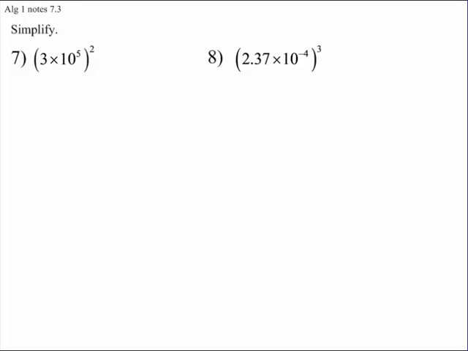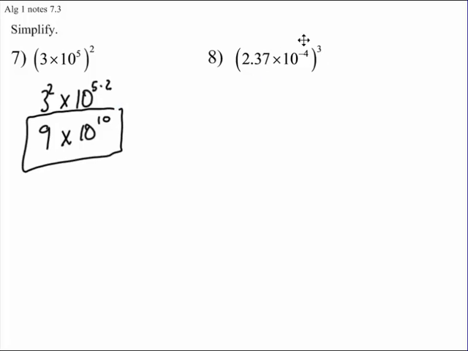Now, let's talk about this. We've been struggling with some of these scientific notation aspects, so let's talk about how we do this. We got scientific notation, and we are wanting to distribute the 2, or take powers of powers. This is nothing. This is multiplication right here. Nothing changes, so it's 3 squared times 10 to the 5 times 2. So 3 squared is 9 times 10 to the 10th power. Same thing. Nothing changes. This is between 1 and 10. Remember, we always want this between 1 and 10, so we're good. We're done.